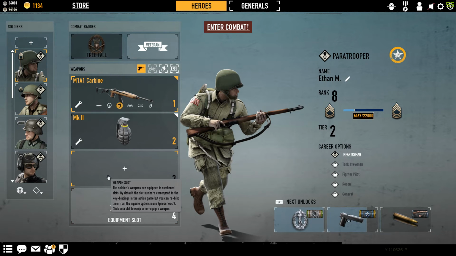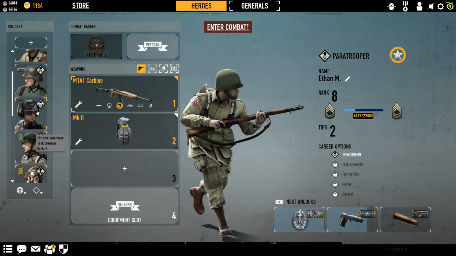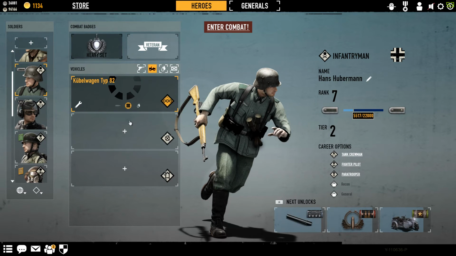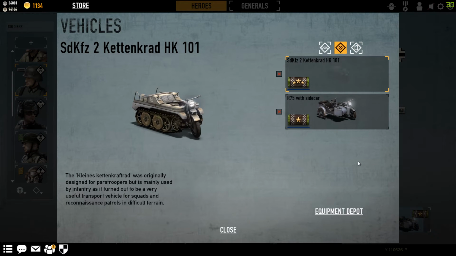They also added the new German motorcycle, the Kettenkrafttrad HK101 German Light Tractor. It's basically a motorcycle, except it has tracks on the end of it. Show you that if I can. There you go. It also has the ability to carry a supply crate and I think four other comrades with you. So that's really interesting.